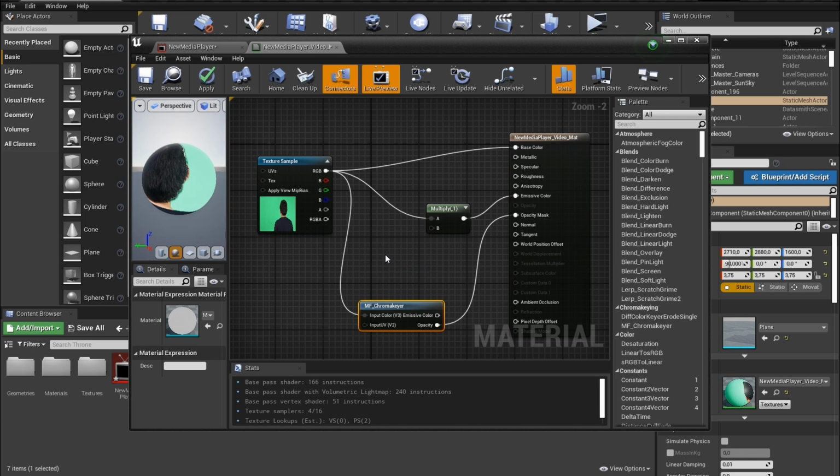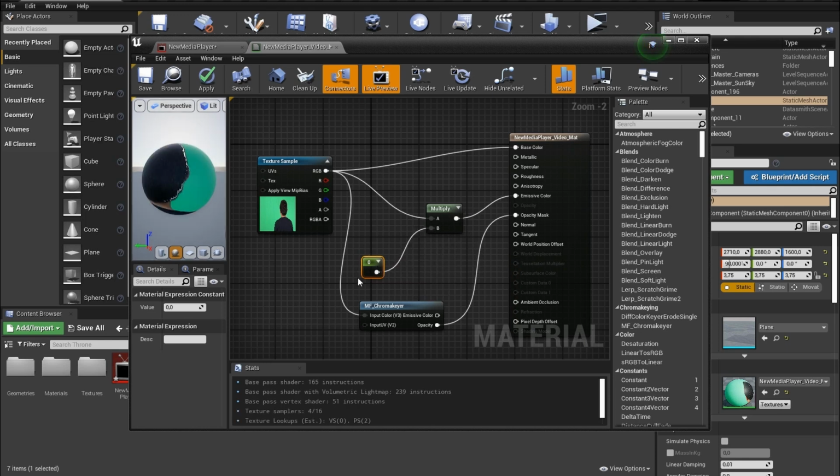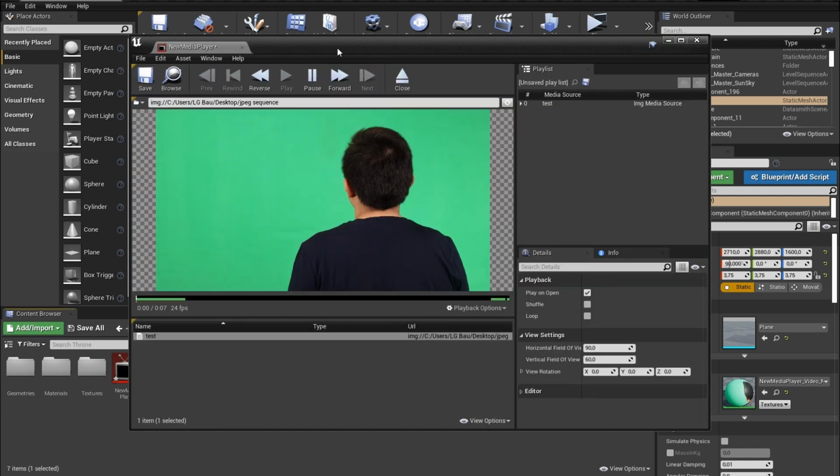And the final thing is to create a constant. For this, hold down number 1 on your keyboard and then left click in an empty space and connect this to your multiplier. This will basically create a constant with a value of 0. And now once that's done, click on Save. And now you can close this tab right here.